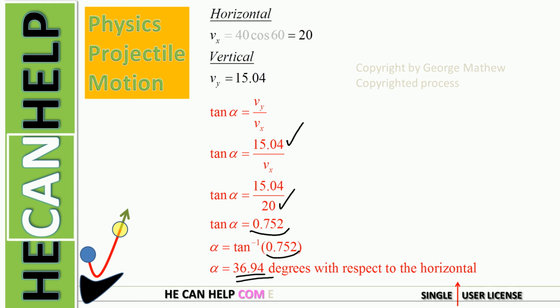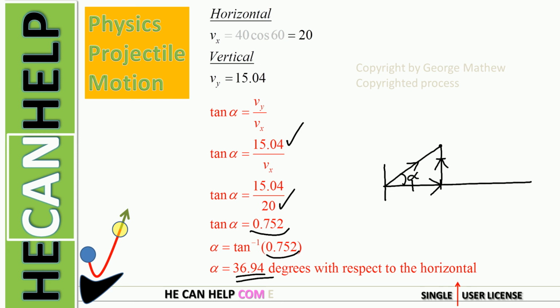So let us construct this vector. The x component is 20, so here is our x component, and on that line mark 10, 20. The vertical component is 15, so this is 10 and this is 15. Now you have the horizontal component and the vertical component. This is not drawn to scale, just a rough approximation. Now you join, and that is our velocity vector, and this is the angle alpha.